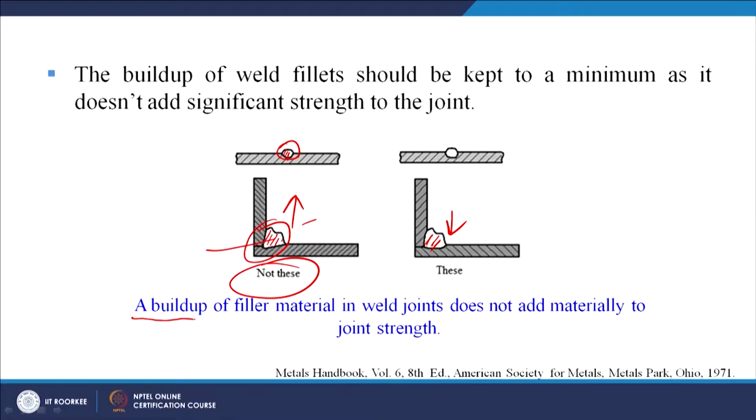So a build up of filler material, it is clearly written here in blue color, a build up of filler material in the weld joints. This is the build up which is shown here. Build up does not add materially to the joint strength. So it does not help us in improving the joint strength. So we should restrict this build up to the minimum possible.